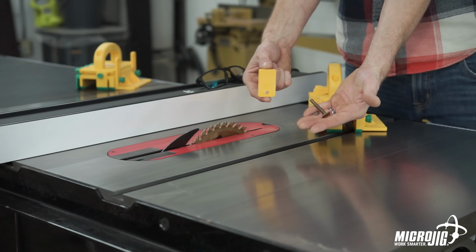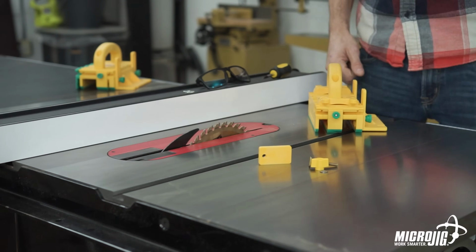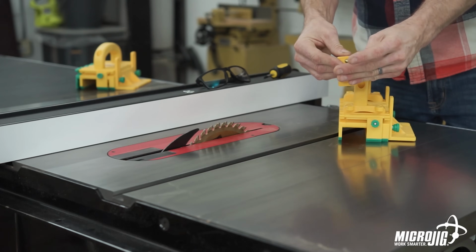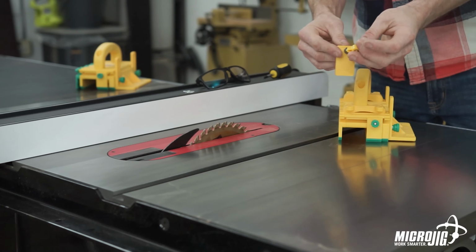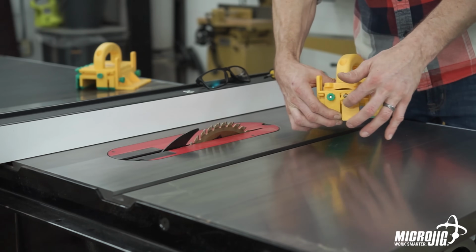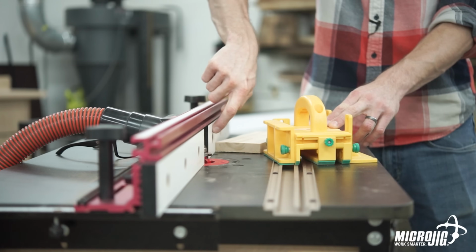Also included with the handle bridge kit is this trailing hook and its mounting hardware. You can attach the trailing hook into the same T-slot that the center leg sits in. Using the T-bolt, you attach the trailing hook and then slide your washer over, and then of course the wing nut. You'll notice that the trailing hook sits a little bit lower than the legs, and that's because it acts as a heel to help push your material through.